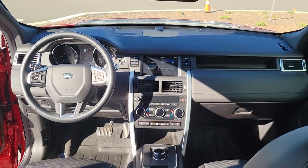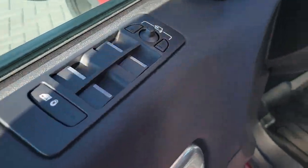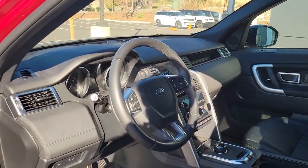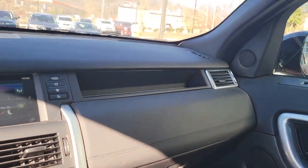These are just some of the great options this vehicle comes with: panoramic roof, sun, moon roof, hands-free liftgate, keyless entry, four-wheel drive, remote engine start, keyless start, power passenger seat, fog lamps, power liftgate. Distinguished luxury with an adventurous spirit. That's the Discovery Sport. See for yourself when you take it out for a test drive.